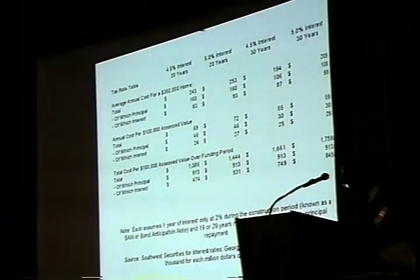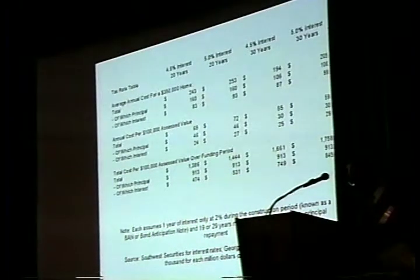As some of you may know, the town of Reading has actually moved to bond their project over 30 years by a vote of town meeting to request a home rule petition. This is something that could not be done tonight, but could be done in April, and the timing would be fine then. And we could, in fact, bond this over a longer period of time. That would be up to town meeting. It's not something you need to think about today. However, to illustrate for you the range of costs that you might be facing under this project, we have looked at slightly higher interest rates, because interest rates could rise, and over a slightly longer time period.